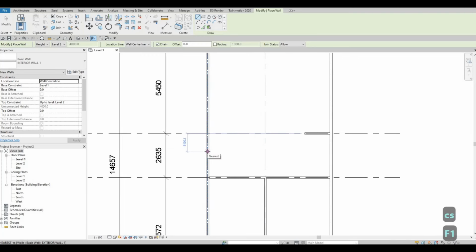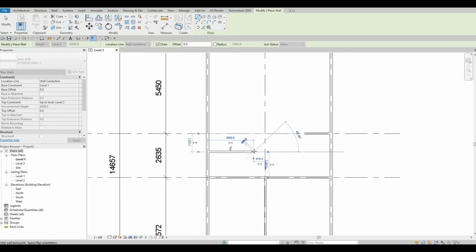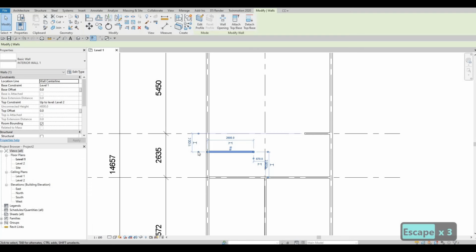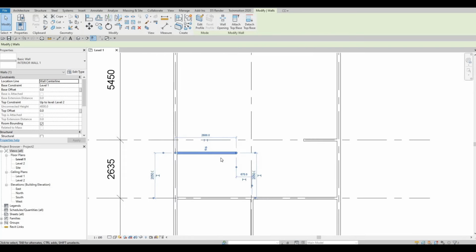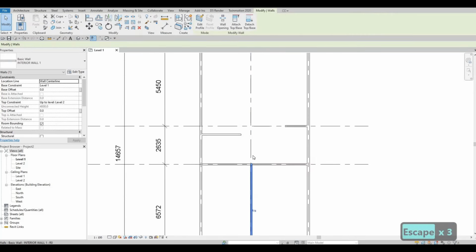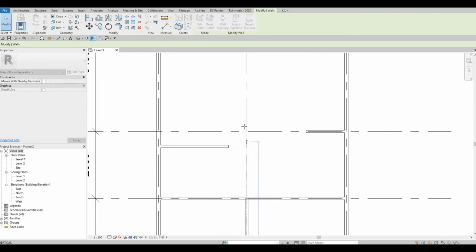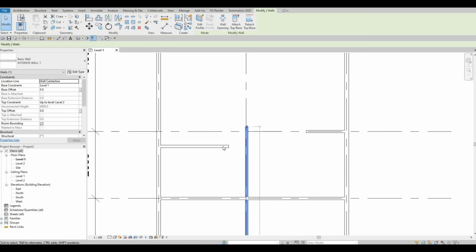So what I'm going to do is add in a wall right here first. Press escape and then click on that wall. But instead of here, I want to change this to refer right here. From here, I could select this temporary dimension and I will type in 2050. So it will be 2050 from this wall. After that, we can now select this wall and extend it at the top here. So just extend that a little bit, because this will be our kitchen and this will be the powder room area.